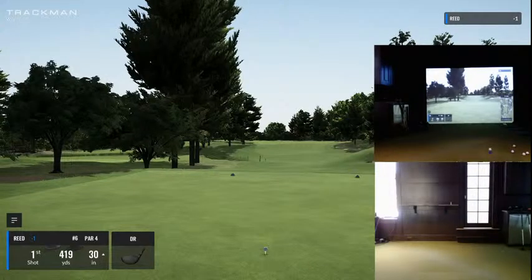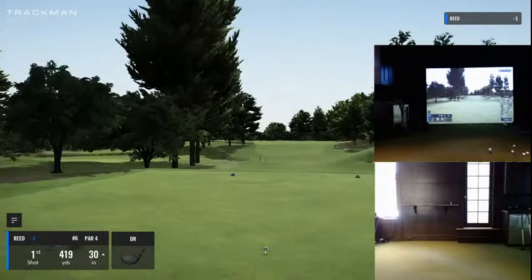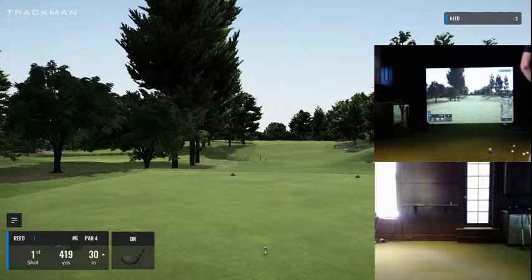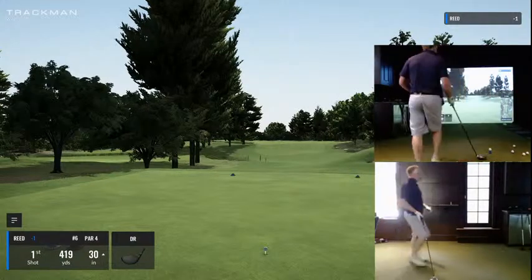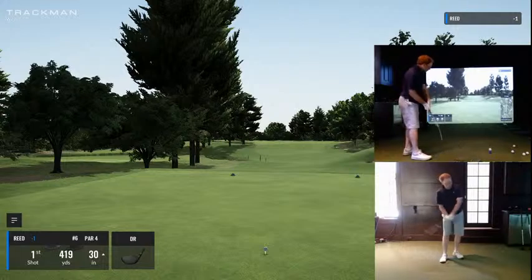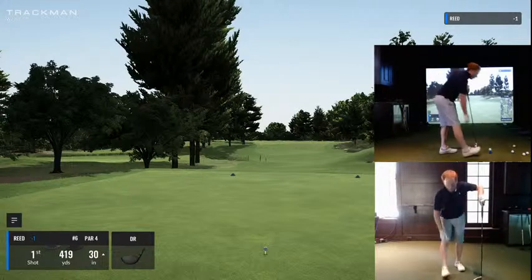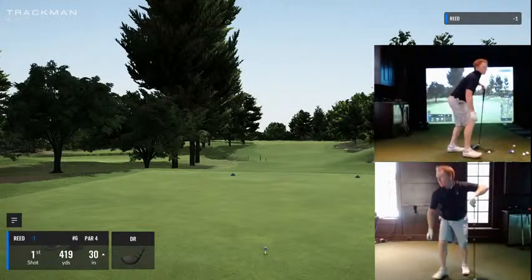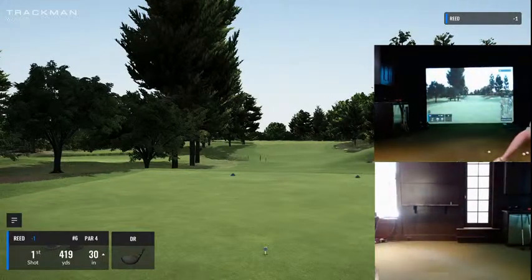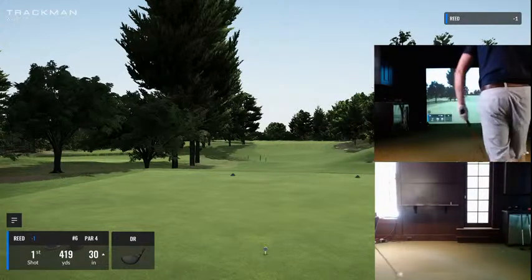Oh, guys, once again, I'm forced into a three wood, or I have to draw a driver, right? So I actually hit a successful draw yesterday, but if I don't draw it, then I'm gonna make double, it's gonna go OB. So I'm gonna just hit a three wood, just in the name of safety. Still aggressive, let's do this.